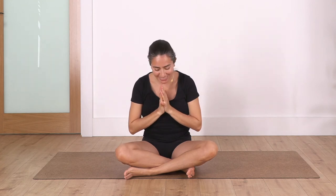We're gonna go hands in the middle of the chest, palms facing front, we're gonna inhale to prepare. And exhale, we push away all the things we don't need today. Inhale and exhale. You can exhale through your mouth to feel more that exhalation. And the last one, inhale and exhale. Hands back, prayer position. We say namaste.